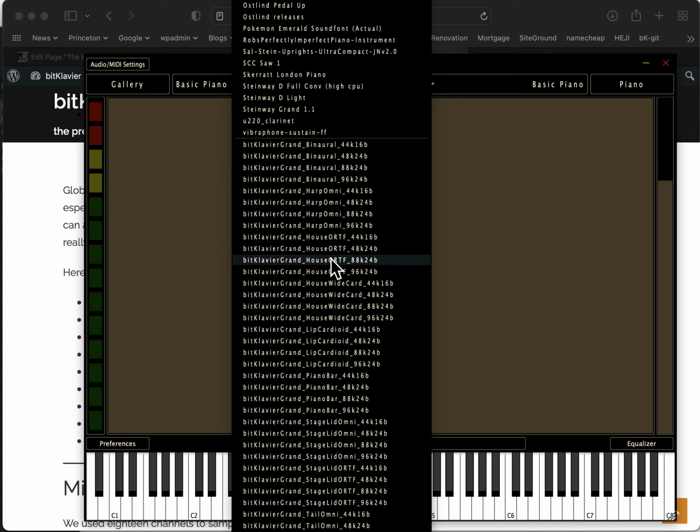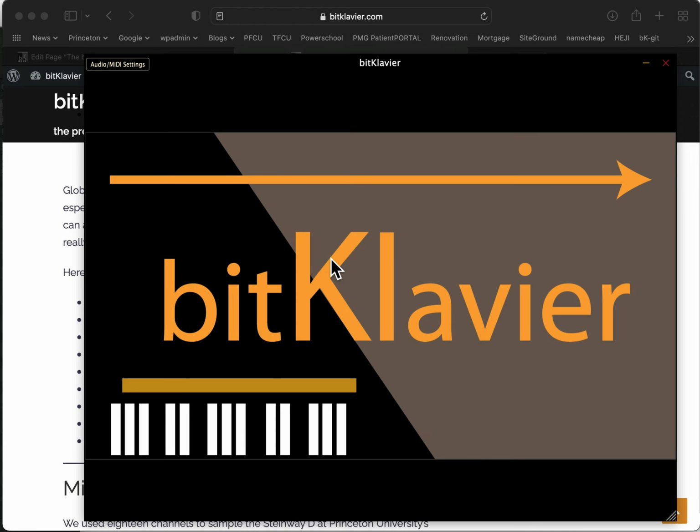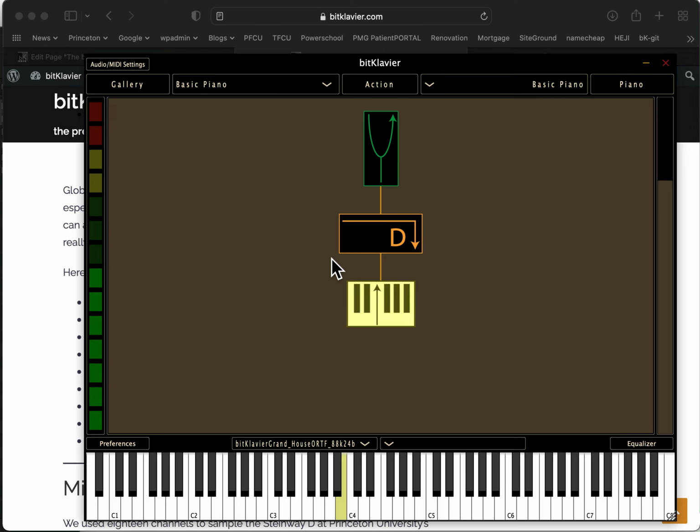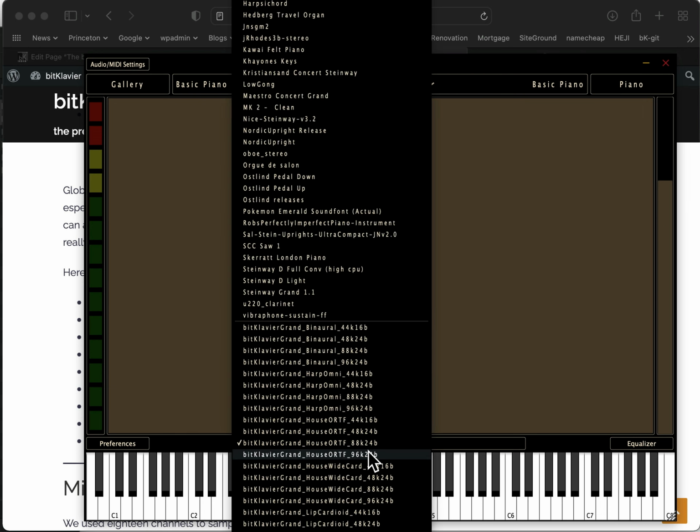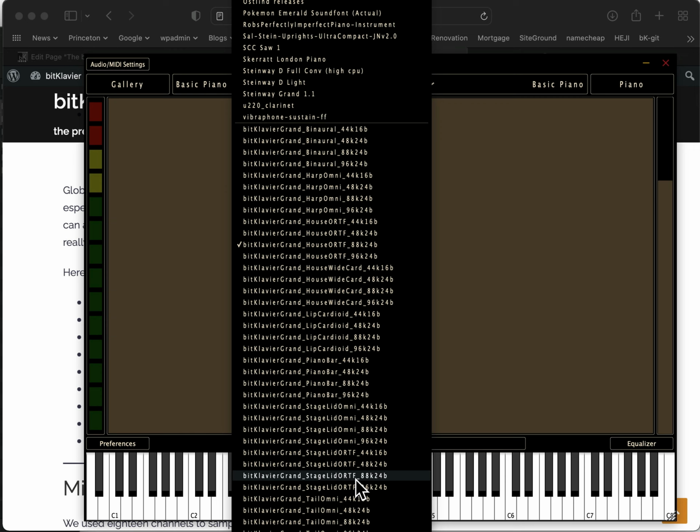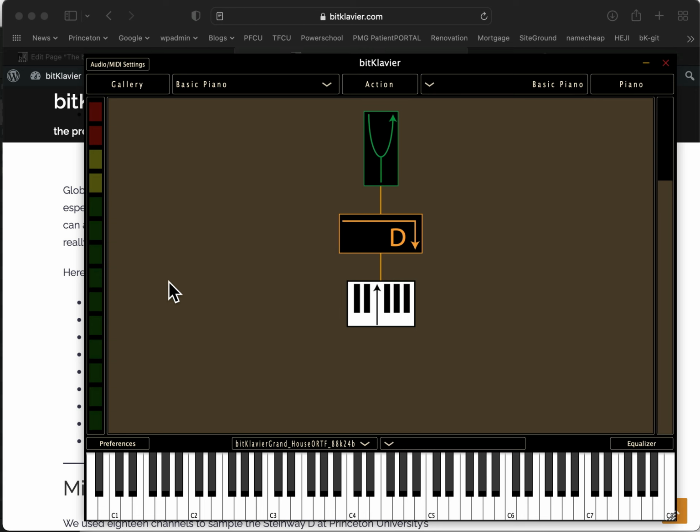So I can go ahead and load a particular image, and off it goes. You see it loads very fast. And then we can use that one. It's fun to actually download a bunch of these and try them out, see how different they sound, even though they're all exactly made the same way, just with different mic images. The piano bar is the one that's probably most similar to the built-in Yamaha set, the heavy set that we've been using. It's mics really right inside the piano that offer a player perspective. But the rest of these really have lovely colors and perspectives that can be useful in different mixing or performance contexts. So that's the whole thing.